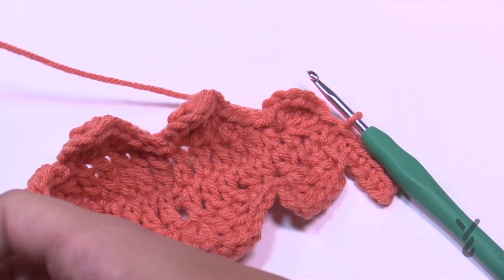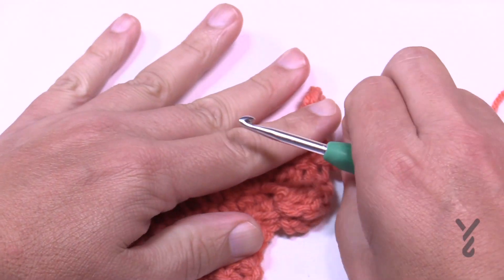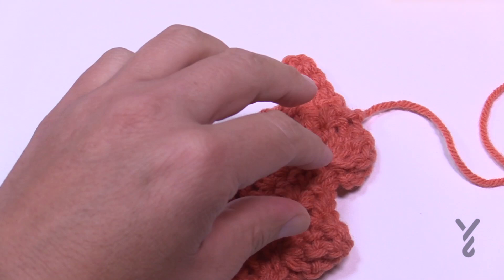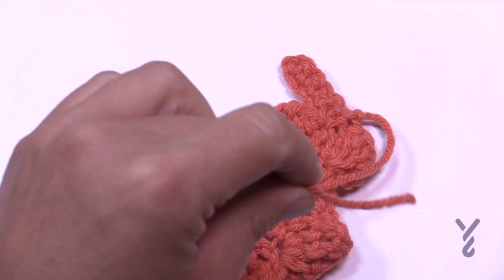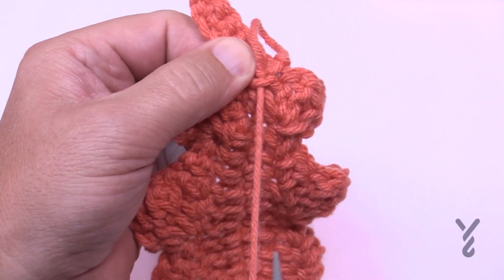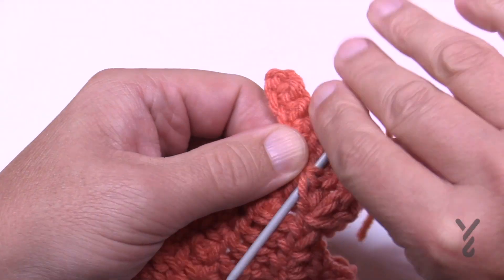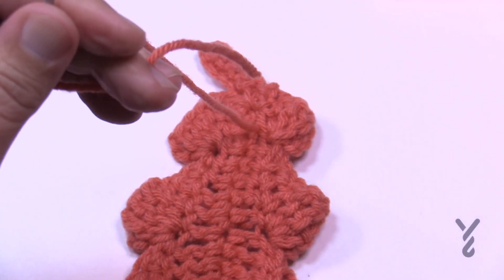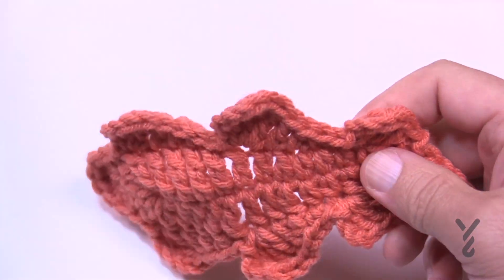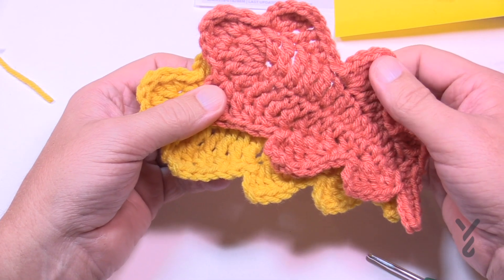Cut off a larger tail so you can deal with it with a tapestry needle and just pull it through. If you went over top of your straggler like suggested, there shouldn't be too much and you don't have to weave in the middle seam — just pull it tight. On the back side, weave it through a total of three times in different spots. You can also dampen these and let them dry to shape them perfectly — that's called blocking. You can do multiples of colors for a random assortment, and this is the oak leaf. Until next time, have a great day — we'll see you again real soon. Bye-bye.